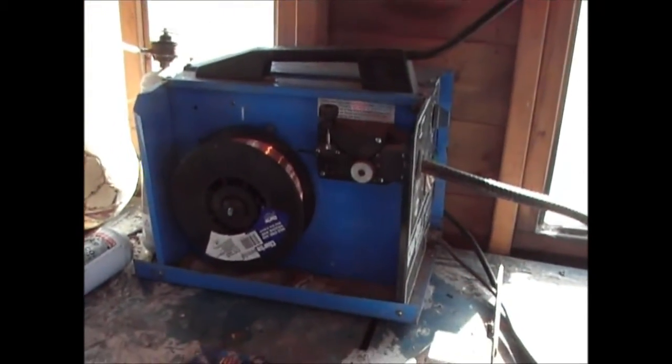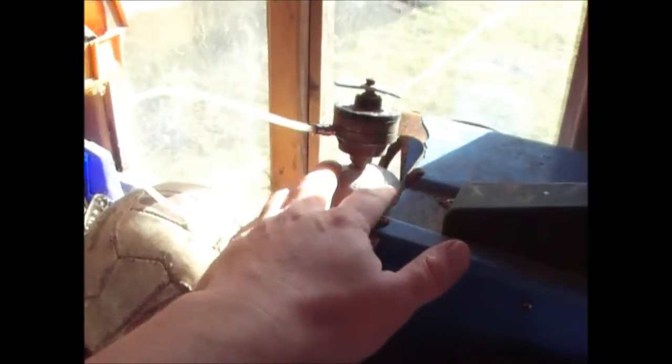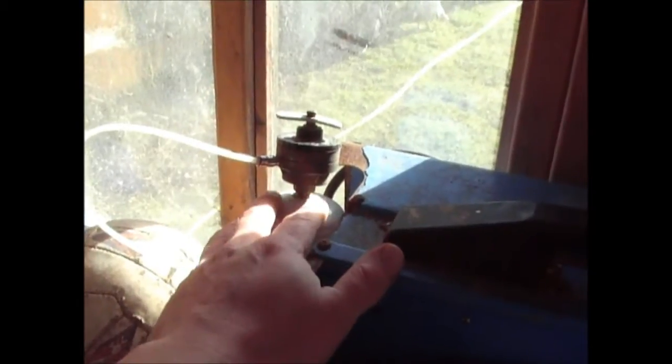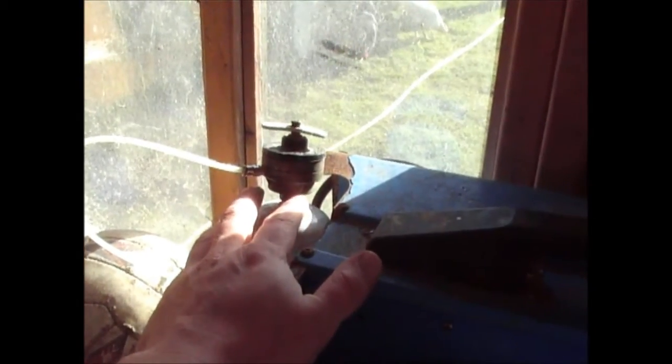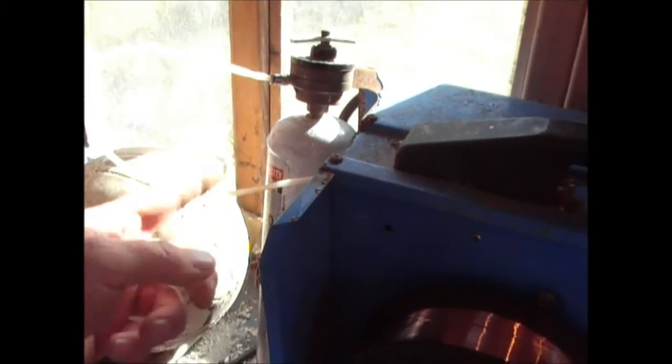That is literally the basics of a MIG welder. Make sure you've got your gas going, not too fast. You only need a little bit. If you have it going too fast, that's not going to be a problem for your weld. However, you're going to use your bottle of gas really quickly, and as these are 12-13 pounds each, you don't want to be going through one of them every week.